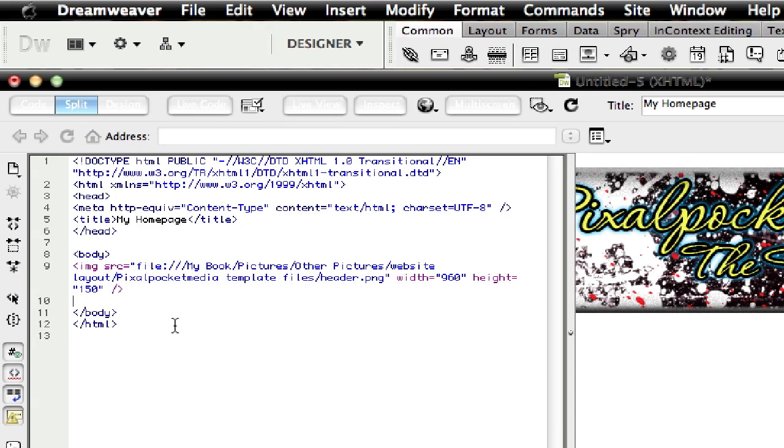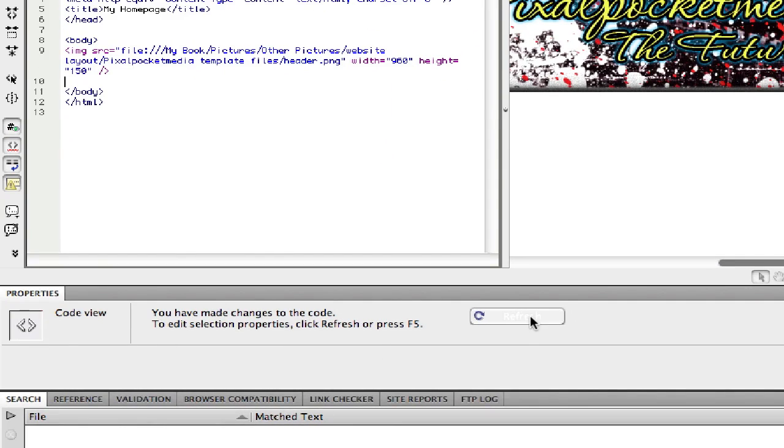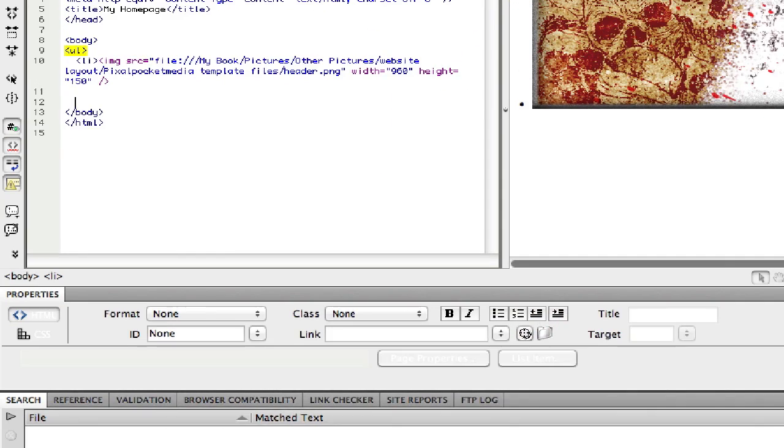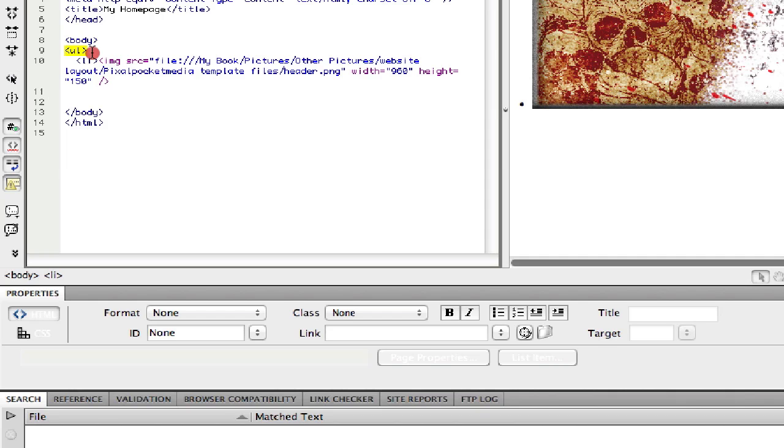That's what I really like about Dreamweaver. It's actually a lot easier than doing it manually in Notepad, if you have Windows, or Text Edit on a Mac. So it's pretty sweet doing it for you, and that's what's neat about Dreamweaver. So there's the image code, and then down here I'll show you that you can add lists and stuff like that. You can go back down here where it says properties, and you refresh that. Okay, so that's what's pretty neat about that.